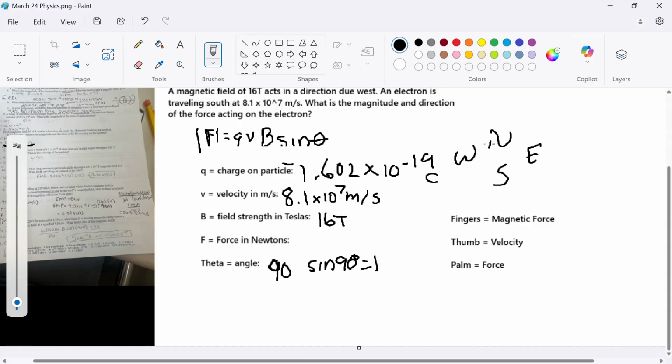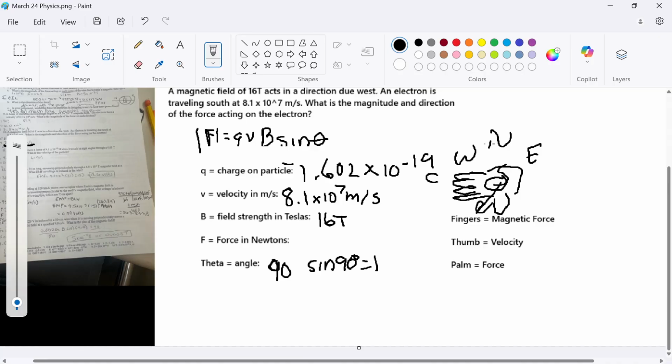So for the force, remember, this is an electron. For an electron, use the left-hand rule or use the right-hand rule, and instead of going by the direction of the palm, go by the direction of the back of the hand. The fingers go in the direction of magnetic force, which is west. So this would be the fingers of your hand. And let's say this is the left hand. So there's your fingers. And then the thumb goes in the direction of the velocity, which is there. And then the palm, here's the palm, is facing out of the page, which is upward, into the page is downward. So, and that's the left-hand rule.